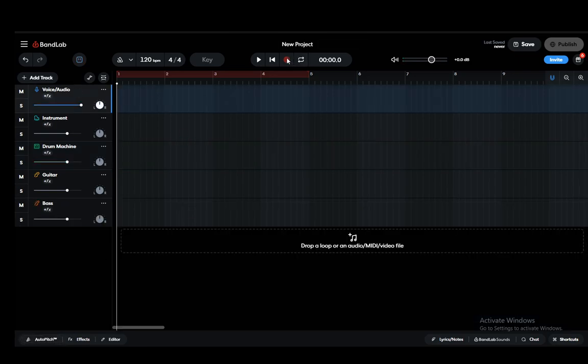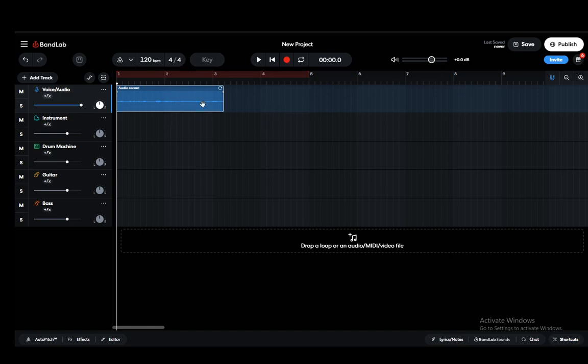And let me just make an example of, for example, recording my voice. If I just press this red record button, the metronome will start if you have that set up. And now while it's recording, my voice is being recorded. And if I stop the recording, as you can see, it did record a voice. Now the sound waves, as you can see, are very small because it is a bit quiet for some reason.